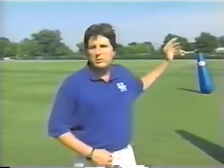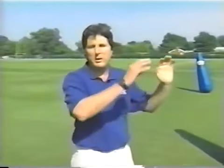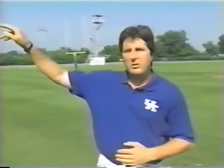Once again, coaches are out here emphasizing that receivers run the proper route, catch the ball, tuck it, turn and go straight upfield. Quarterback coaches are looking at the quarterback's eyes to make sure that they're taking good drops. As they take their drop, they look at the first read in the play, the 2nd read in the play, and then the 5th read in the play.